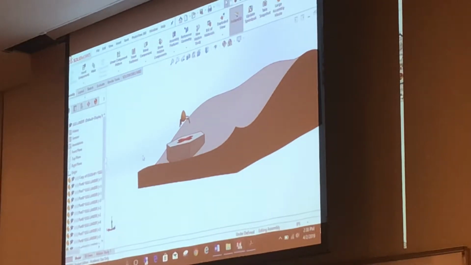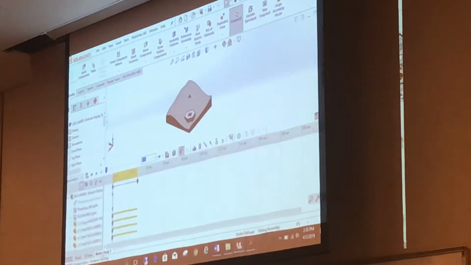So the way that we run a motion study is actually just click down here on the motion study tab at the lower left, which we've kind of been ignoring all semester long. And I'm going to click motion study. And it opens up a new timeline down here and a new model tree with some extra stuff in it. And this selection box right here lets me choose what type of motion study I want to do.